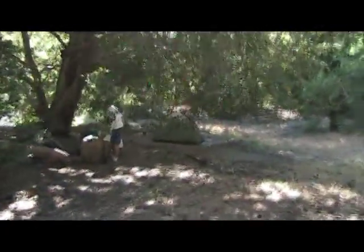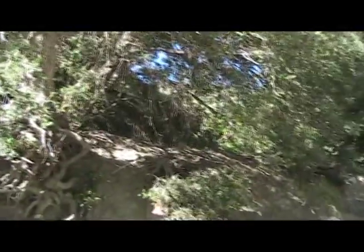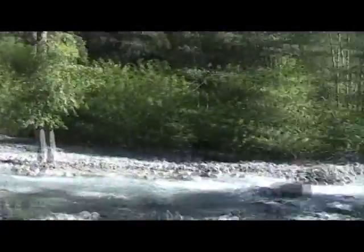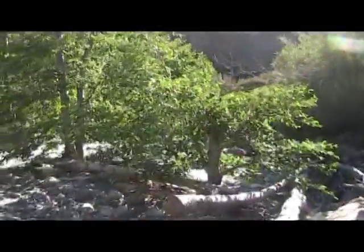Okay, it looks like people have been coming. Oh, there's somebody back here. I guess this is Miners Gulch Campground. That's pretty cool. Primitive campground. The guy and his son up there camping for the night. They offered to let me stay there. They said they had enough stew to go around. But in order to get out of here in 3 days, I got a lot of ground to cover.